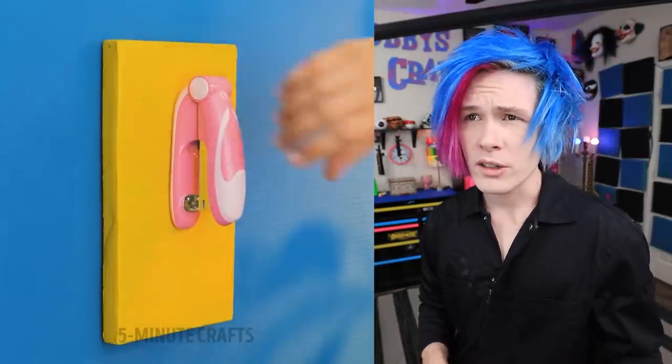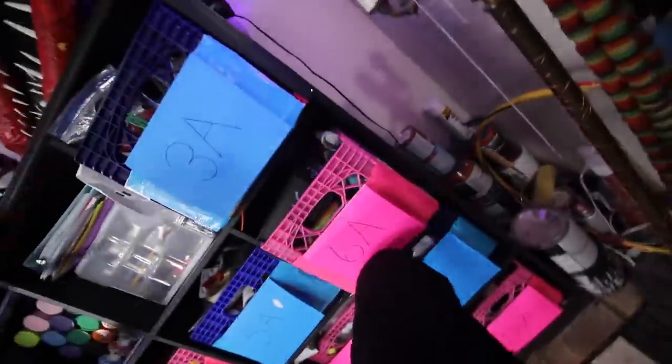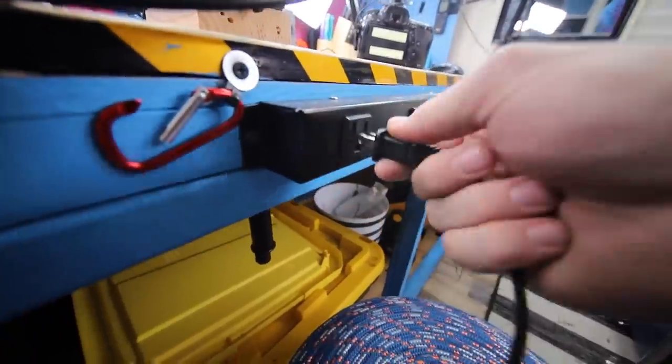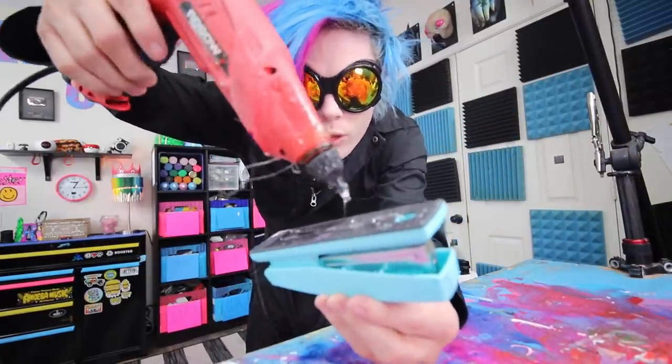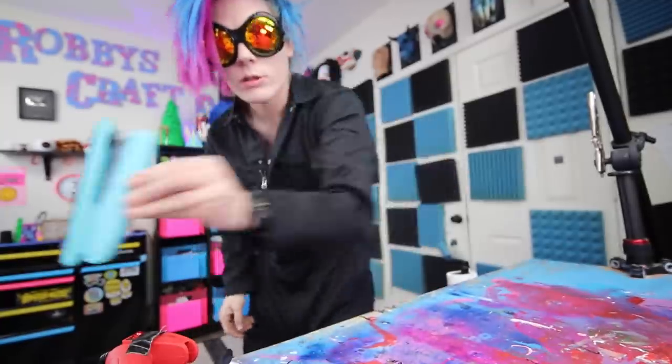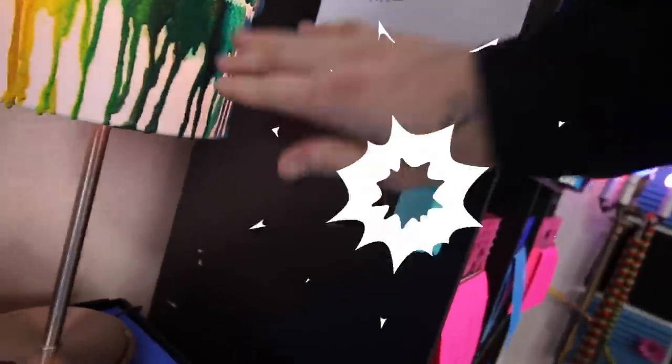For this life hack, we're gonna want to put a stapler on the wall. Okay. I don't understand what's happening. It's time for me to never lose my stapler again. I lose it in that drawer all the time. Grab our hot glue gun. Now I just grab my stapler and put on a bunch of hot glue. Perfect. Now I just stick this bad boy to the wall. It's looking pretty solid. And then if I ever need to change the staples, oh gosh.